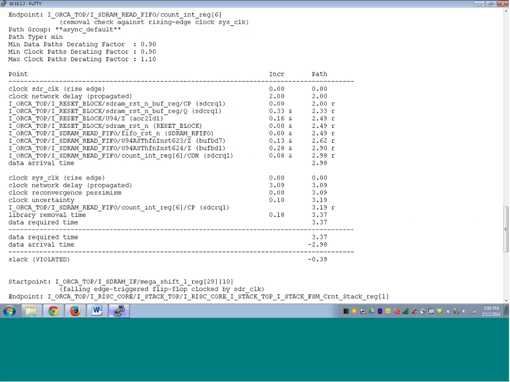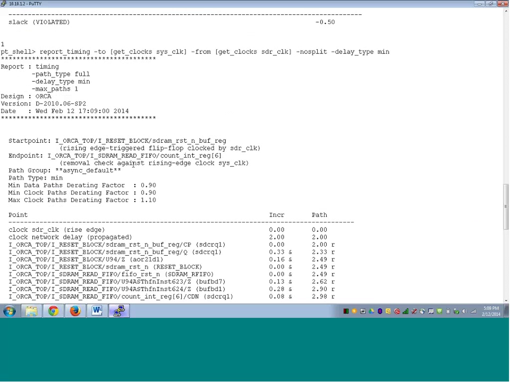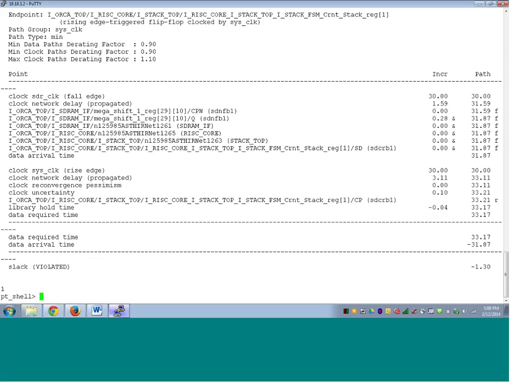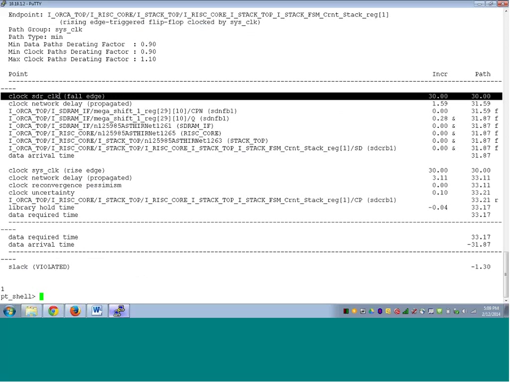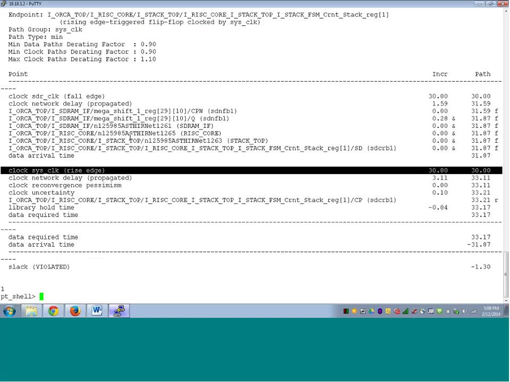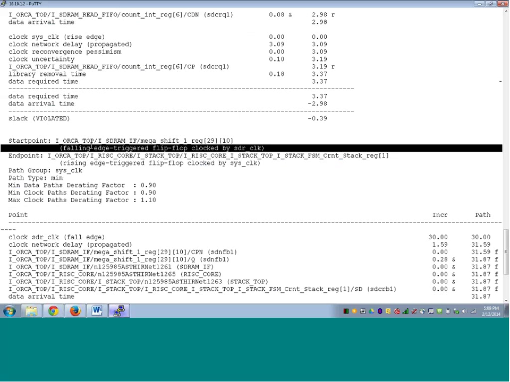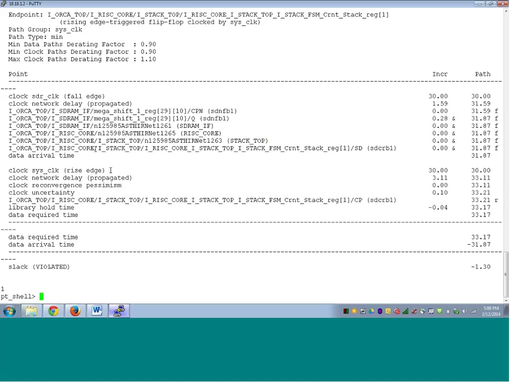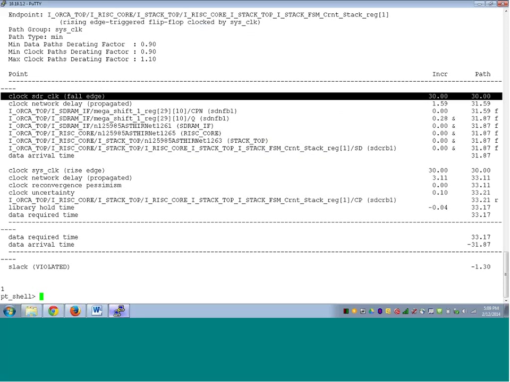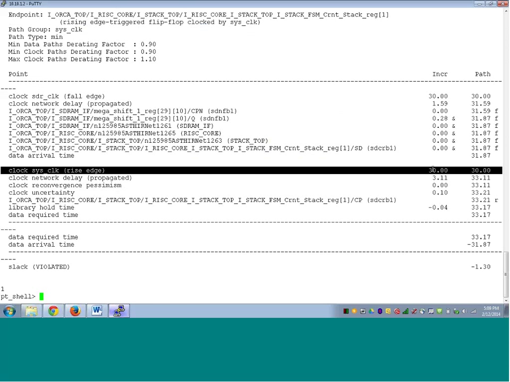So see here it is 0 0, here is 30 30, so 0 0 is exactly the same as 30 30, there is no difference. Sometimes PrimeTime will go to 30 30 here. Why? Because there is a fall edge and there is a rise edge. Why is this a fall edge? Because some clock is launching the data with a falling edge. The fall edge is at 30, and the capture rise is at 30 for hold. So 0 0 is the same as 30 30.